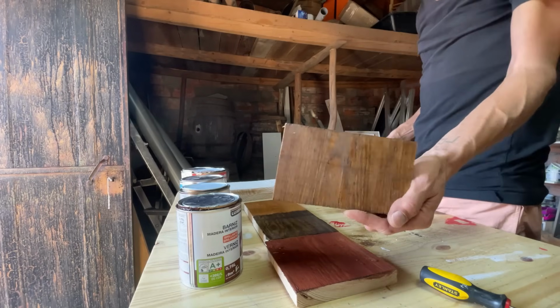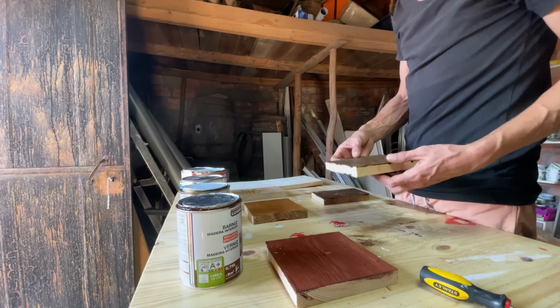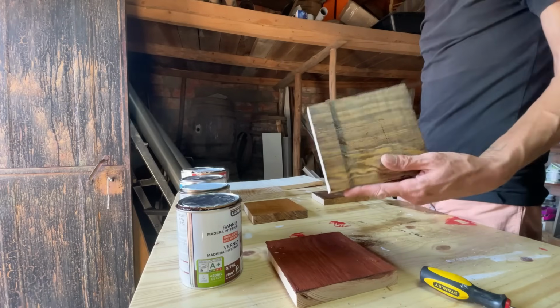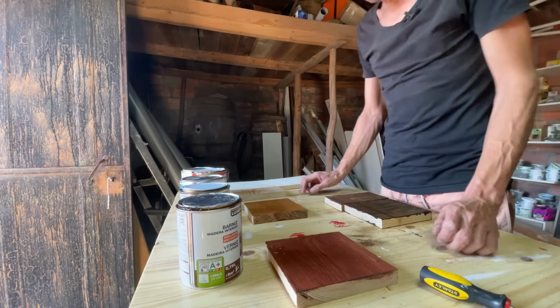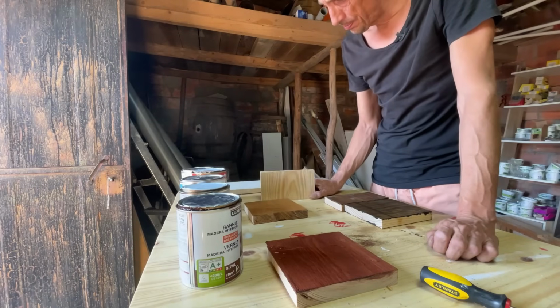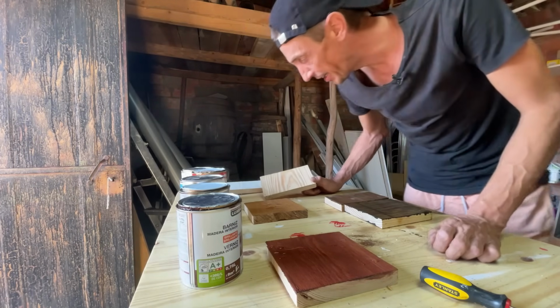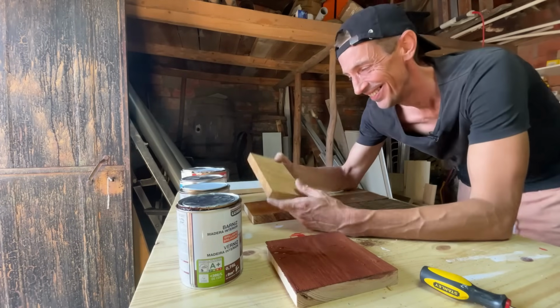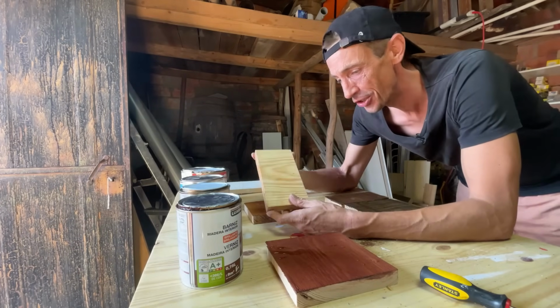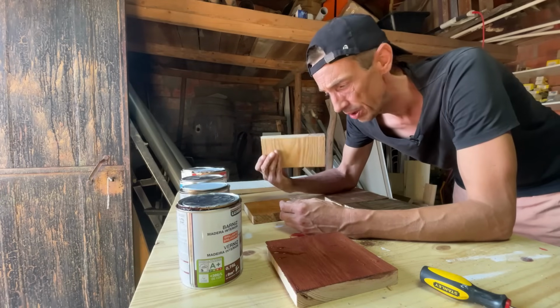I didn't want to have it this dark anyway, so these two I think we're not gonna do. This looks a little bit too Scandinavian sauna like. Looks too much like a Scandinavian sauna, I agree on that. This is basically how they are now, like untreated.